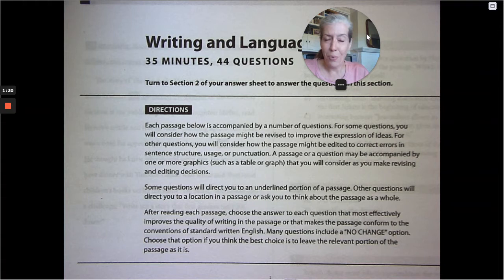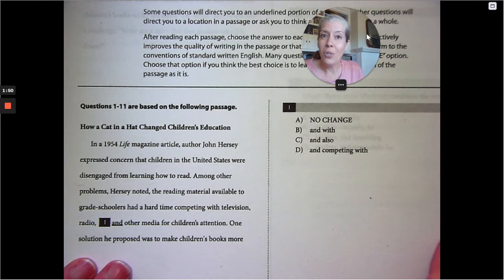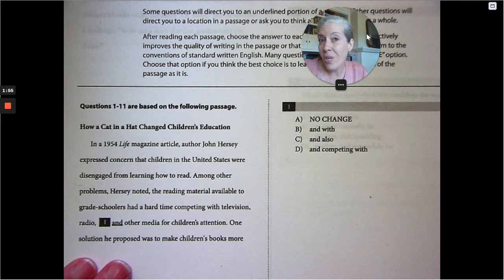Even if you haven't had proper grammar instruction in a few years, some of these are just the same rules over and over again. After this first grammar section, you'll see exactly what I mean. We have plenty of time to study more grammar if you need it. What I'm going to do is the same way of studying — I'm going to read it out loud, you'll read with me, and I'm going to pause at different places and show you what the grammar rule is.